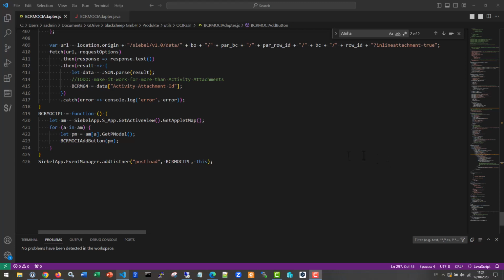So we are at the bottom of the file where we have a listener for the post load event. It's registered with the application common platform OpenUI manifest object. So the file is loaded whenever Siebel loads, and this listener is established when the view has finished rendering. So here's the function that is invoked. The function is quite simple. It gets the applet map, and then for each applet gets the presentation model and calls a function to add the button that we have seen, the little green man button.